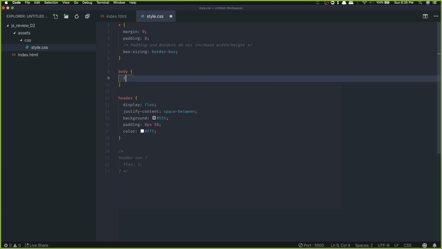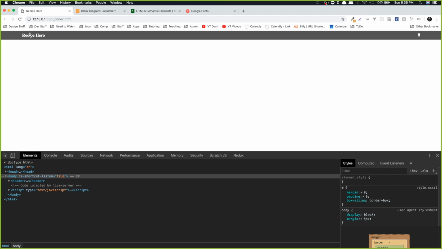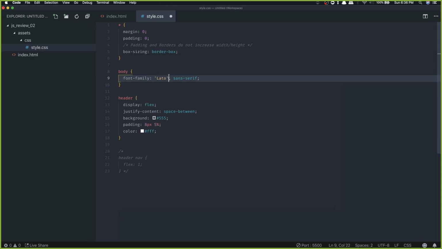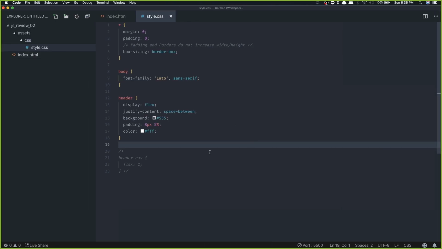I'm going to select our body. I'm going to say font family. That changes the look of the font. I'm going to set this to Lato, comma, and then sans serif. So sans serif is just the basic font without the little curly things on our letters, like these little curls you have. I'm going to leave those out, but Lato should be loaded first, and then the backup would be the basic sans serif font built into your browser. So there we go. Now everything is set to Lato. Looks a lot better.